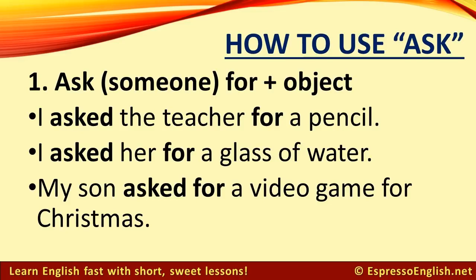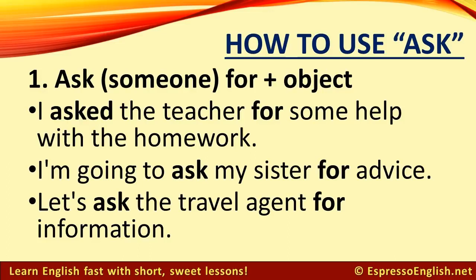You can ask someone for an object. For example, I asked the teacher for a pencil. I asked her for a glass of water. My son asked for a video game for Christmas. I asked the teacher for some help with the homework. I'm going to ask my sister for advice. Let's ask the travel agent for information.